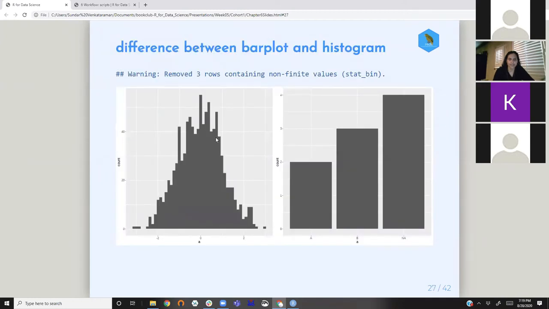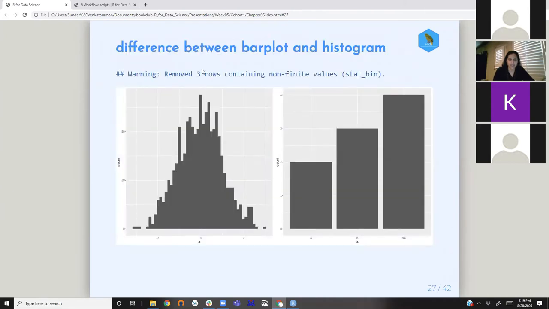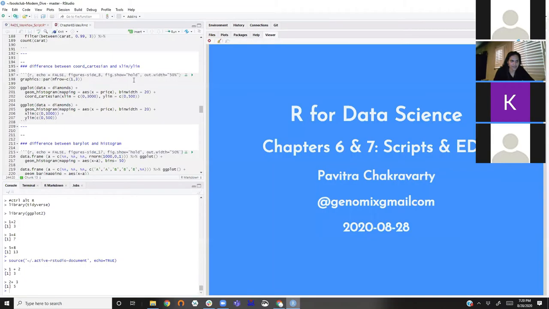And here again, we get into what's going on between a bar plot and a histogram. What is the difference between a bar plot and a histogram is that in a histogram, if you have any values missing, then it will actually take it out, whereas in a bar plot it would still be included. And I'm not sure if I'm saying this the opposite actually. I think in a histogram, because it's continuous, I might need to go back and take a look.